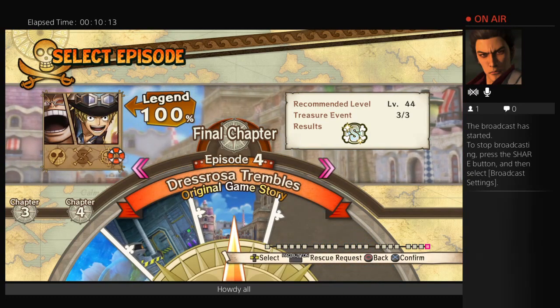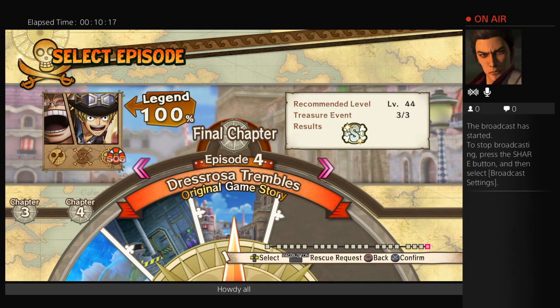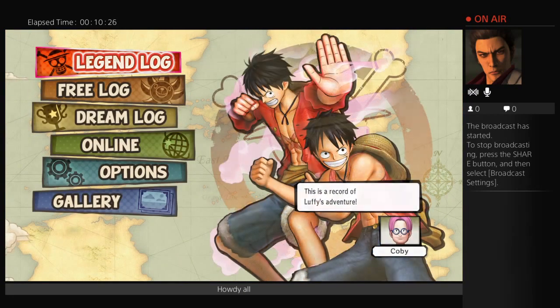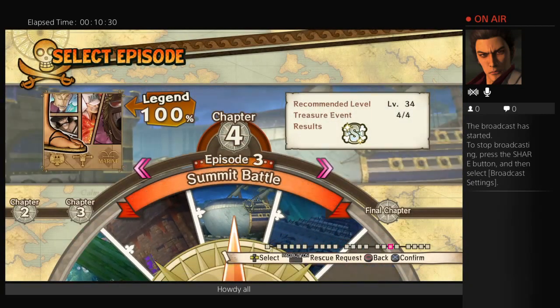Unfortunately, for the last stage, Dressrosa, the anime was still in the middle of this arc at the time, so we did not get the full version of this stage, so they had to do an original version of it. Now, the one trick about the legend mode is that it restricts you to the characters that were in that chapter.